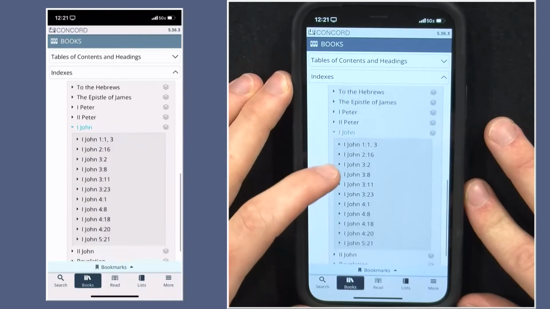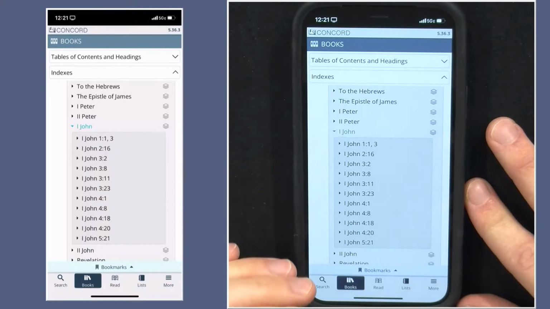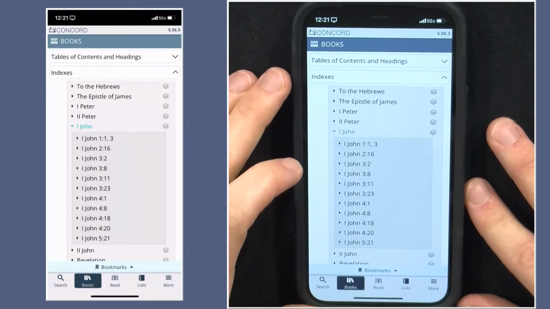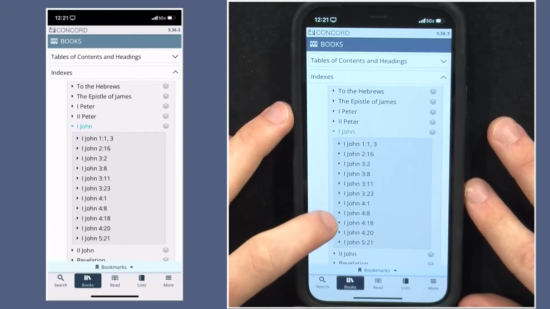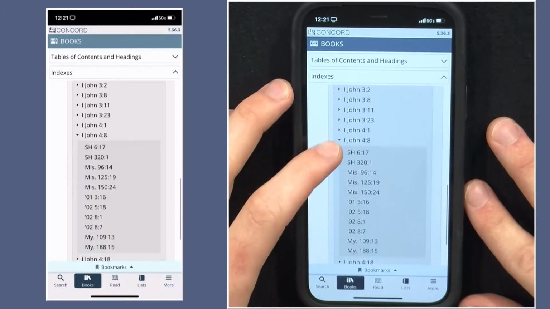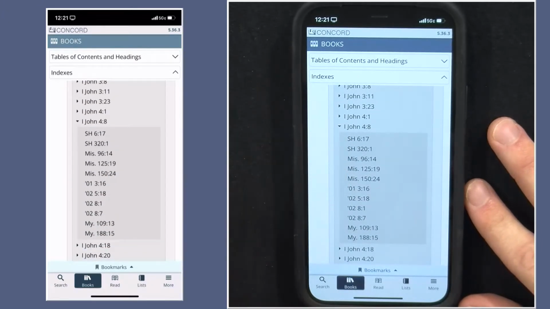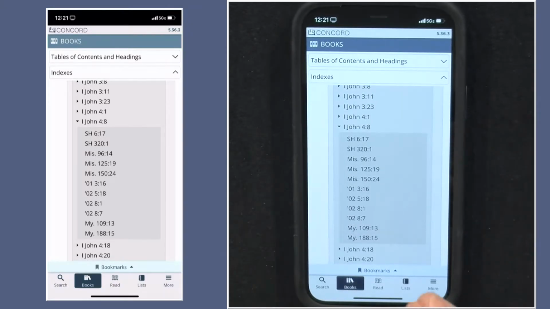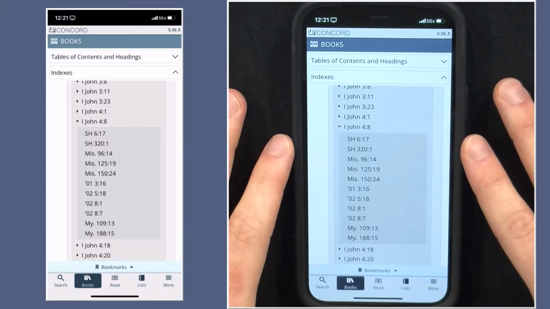And if I scroll down again, you can see all the different times that Mrs. Eddy referenced a citation in 1 John. And towards the bottom third is 1 John chapter 4, verse 8. I'll tap that drop-down menu. And here you can see all 11 of those exact same citations we were just seeing in the book icon. And you can navigate to them in the same exact way you would with the book icon.